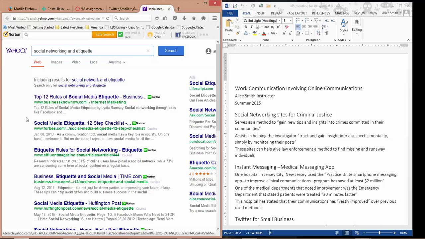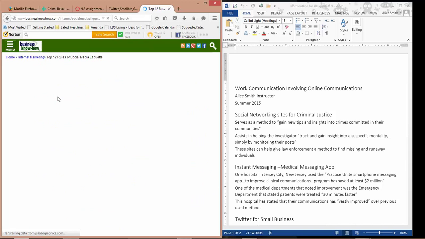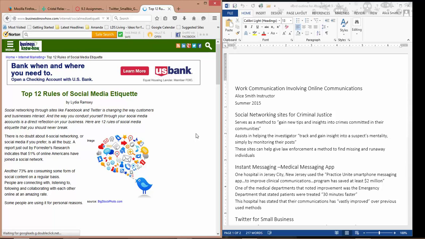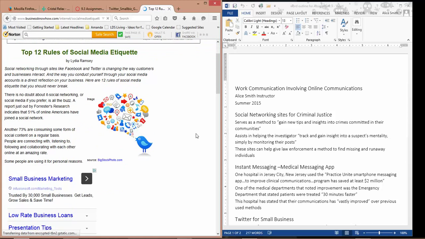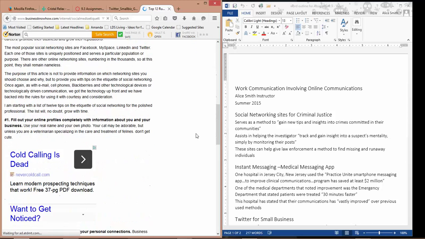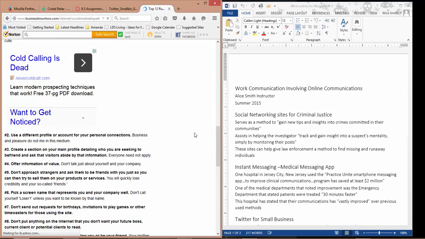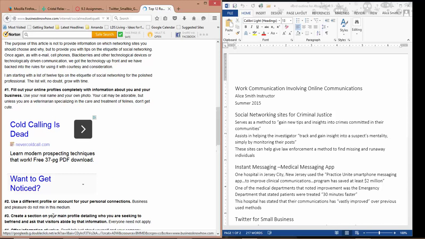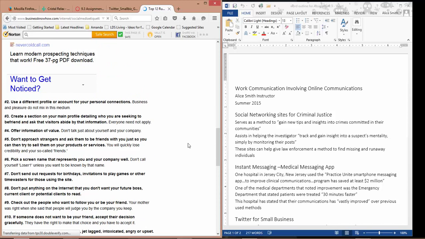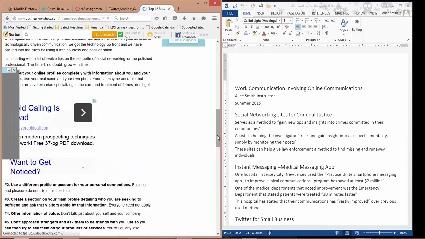And right here, right off the top, is 12 Rules of Social Media Etiquette. Let it load. And so right here, 1, 2, 3, right here is all your research. What you would have to do is forget the ads.